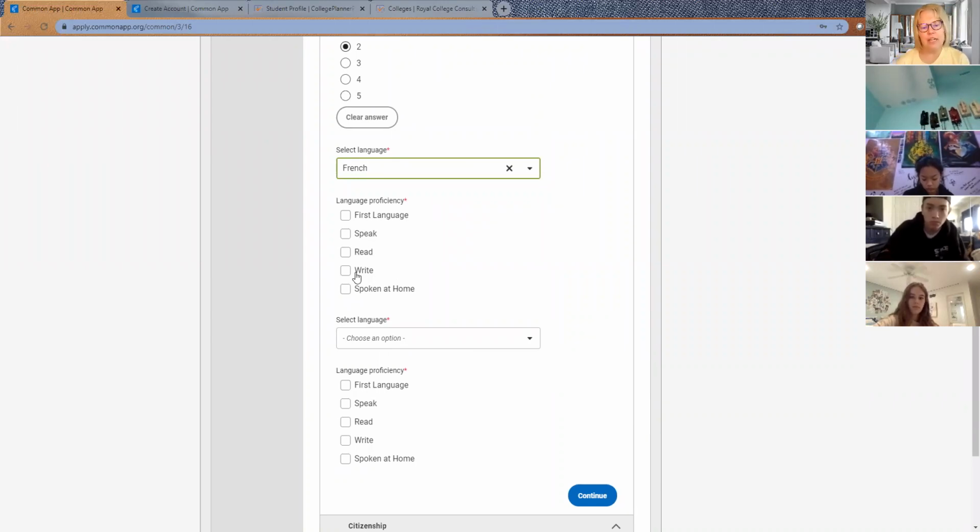And it's looking at these different areas. French is clearly not my first language, but if I've been taking it for 4 years or 3 years, I would say that I can speak it, at least rudimentary. I might be able to read a little bit, and then, I don't know, probably can't write too much, but you decide from there.